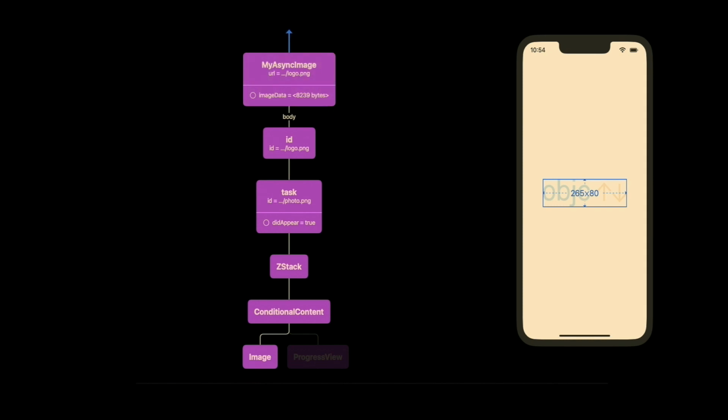To understand this a little bit better, I want to focus on the image nodes, because these are the interesting ones. The other ones were layout agnostic. So let's see what happens when we propose a bunch of different sizes to the image node. Let's propose the safe area. We saw this already. When we propose the safe area, the image node says, whoa, I'm just 265 by 80. So it almost ignores this, right? And this is how it renders. When we propose 200 by 200, the image node says, well, I'm 265 by 80. So again, it seems like it ignores it.